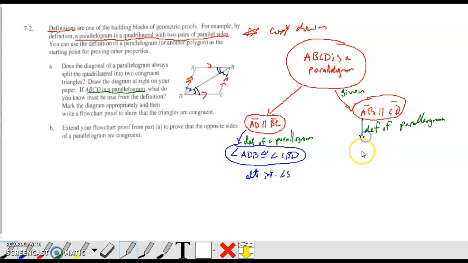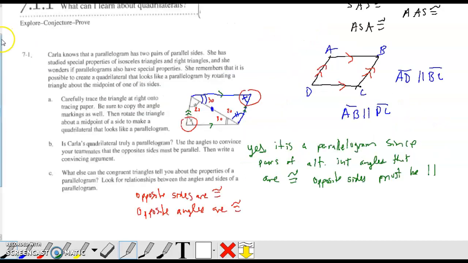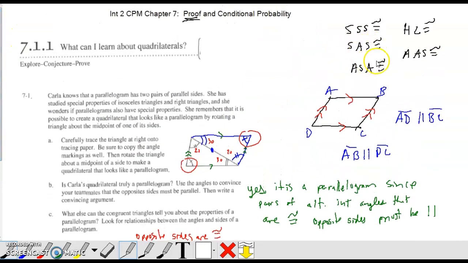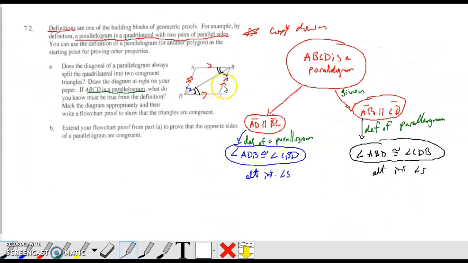So I'm going to draw a little arrow, and so I'm going to say angle ABD is congruent to CDB, and again, definition of alternate interior angles because they're congruent. Okay, so all of a sudden I have two angles and I have two angles in common. So if I go back to the first thing that I talked about, I'm going to use my two angles. I'm either going to say angle side angle or angle angle side. So on this one, if it was angle angle side, I'd have to use either this side or this side. And I don't know that side.